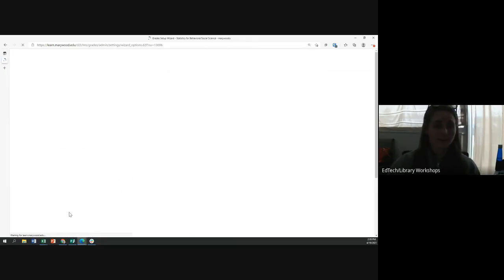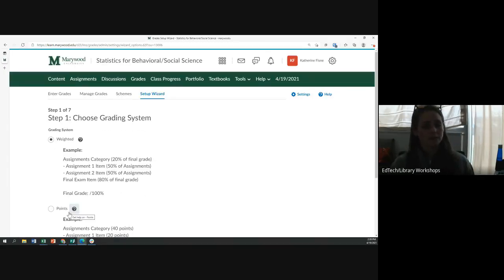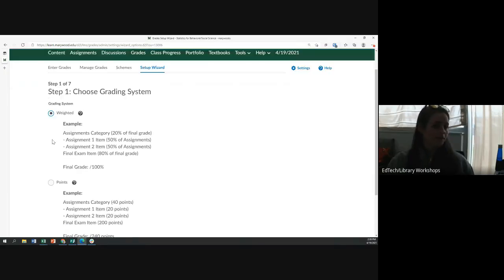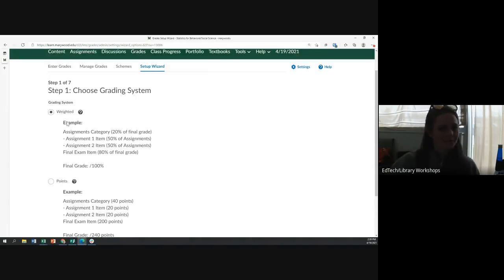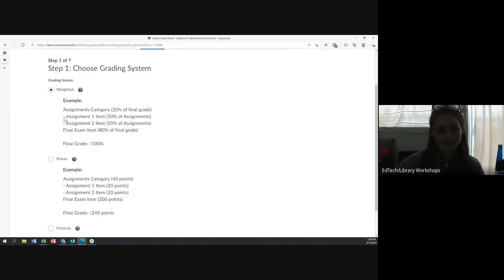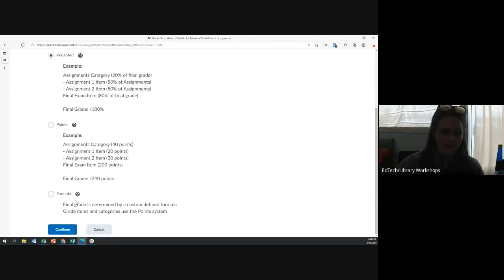You go through and click start, and it will walk you through how you want your grade book to be calculated. So if you're a weighted person, or if you're a points person, or if you want to do some fancy formula combo of the both of them. If you are a fancy formula person, please submit a help desk ticket and we will go over your stuff on an individual basis. Otherwise, most people will be in the weighted or points area. So I'm going to do the weighted one because it tends to be a little more complex, and I don't want to mess up my course grades.